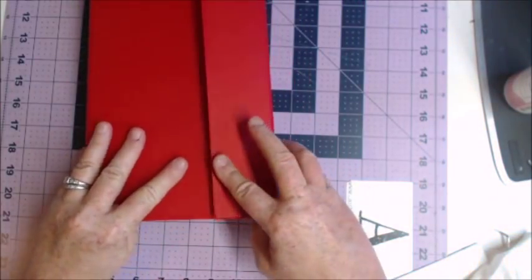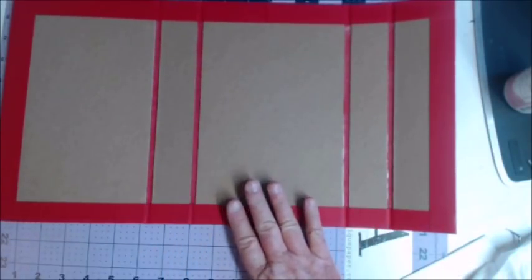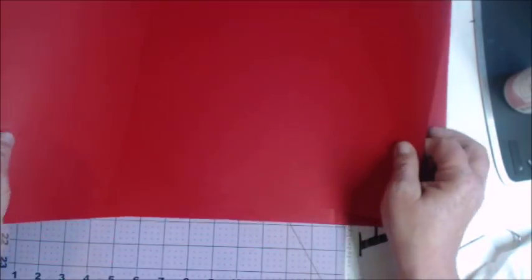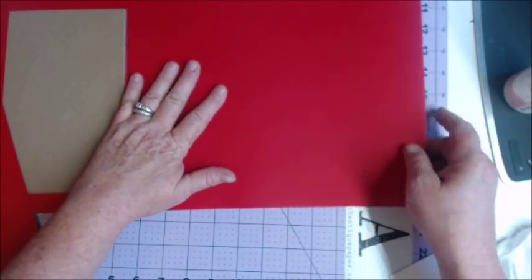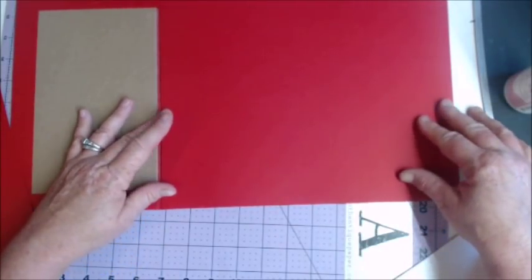So now you can see it's starting to take shape. We want to cover the inside. So this is 10 inches long. And you'll want to cut two pieces of your cardstock at 9 7/8. Now on this one, I'm not worried about it meeting in the middle, but I am worried about it meeting at the top. And you need to check the seam, but we are going to end up hiding that seam, so no matter what we do.